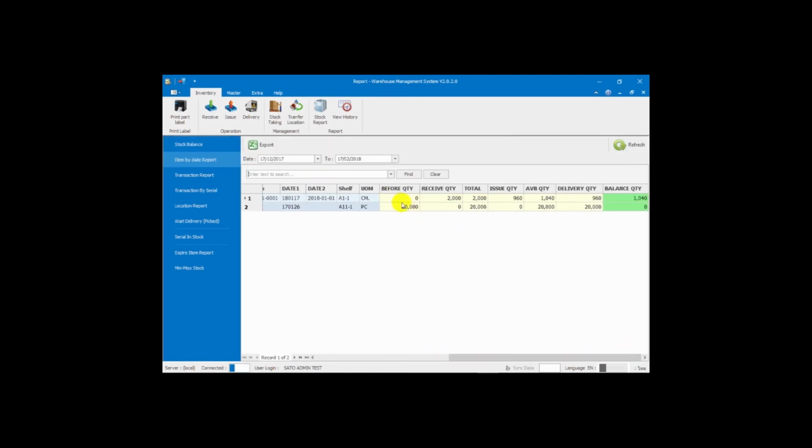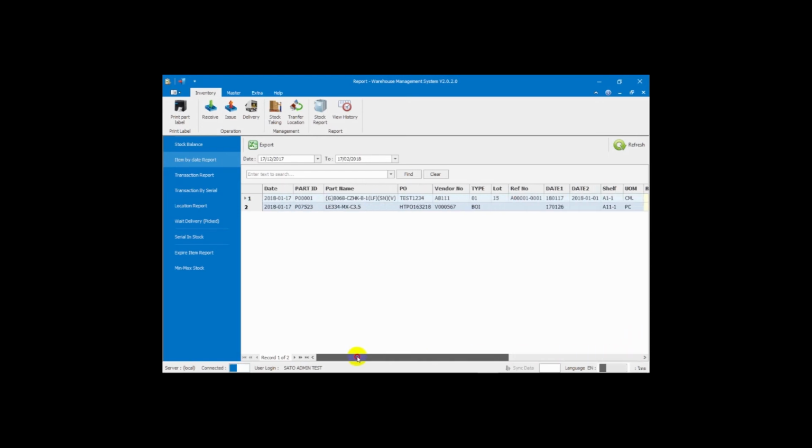So the next one is the item by date report. This will show you the remain QTY as the before and the receive and the total. That is the receive and before some data, and also issue out, average and delivery QTY.